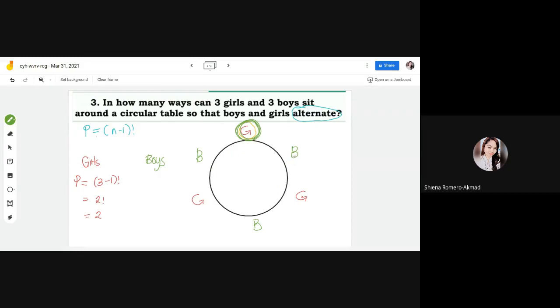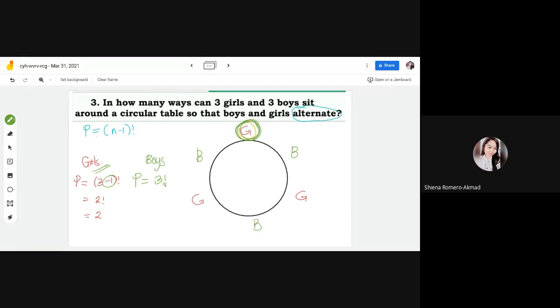In that case, I did not assign anyone sa tatlong to be the starting point. Dahil hindi ako nag-assign ng isa sa kanila to be the starting point, I am going to solve for their arrangement. Magkapalit-palit sila pwede. So that's 3 factorial. But ako hindi nag-minus 1 because I already did that to the girls. Nag-minus 1 na ako sa kanila as that person will be the starting point. At sa isang circular table, isa lang naman ang dapat maging starting point, hindi pwedeng dalawa.